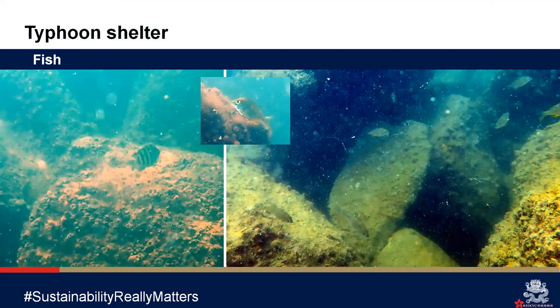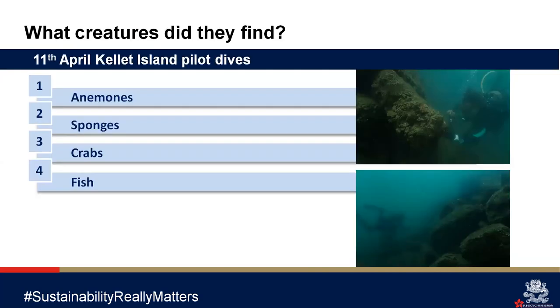And there were other types of fish as well. I believe these guys, which are a little bit difficult to see, apologies for that. There was a lot going on under the water. I believe they're a type of butterfly fish. And we found many of these small silvery fishes. I'm not sure if they're juvenile fish or if this is actually just life for them and they stay this small forever, but they were certainly appreciating all of the good stuff that we were kicking up as we were diving, and they were hanging out with us for most of the dive, I think eating some of the things that we were kicking up around them. There were a lot of fish in the typhoon shelter as well.